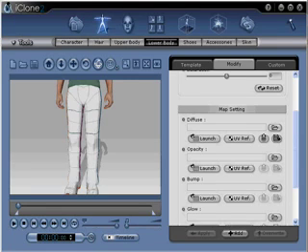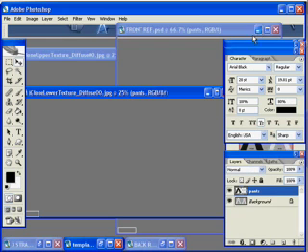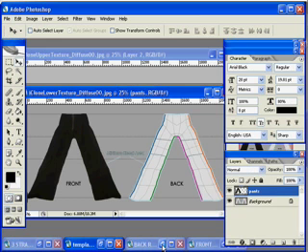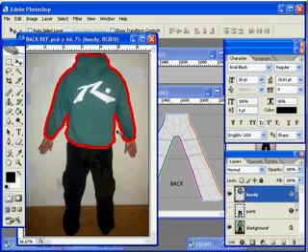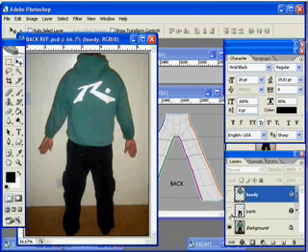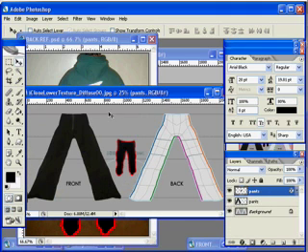Return to your back image in Photoshop, and we'll go ahead and minimize our front reference and maximize our back reference to copy a new back texture. Make our pants active here and simply drag and drop onto our iClone lower textured diffuse JPEG.